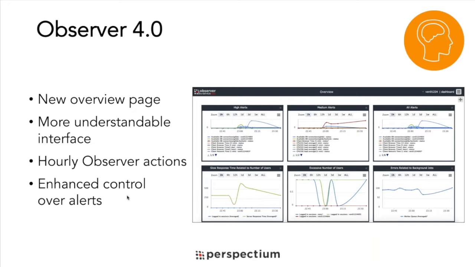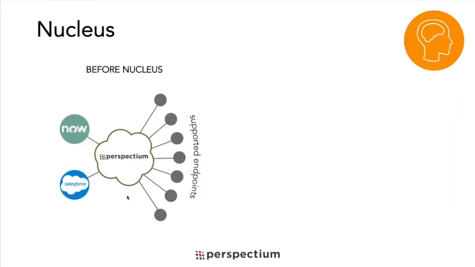But before we do, the last feature in the user experience category that we wanted to talk about is actually one that we're very excited about here at Perspectium, and it's called Nucleus. It's a new approach to integrations that will dramatically increase the type of integrations that we can help you with. As you know, Perspectium allows you to connect ServiceNow and Salesforce to a range of different business applications, databases, ITSM tools, service providers, and other third parties. In this diagram, they're all just illustrated there as supported endpoints.